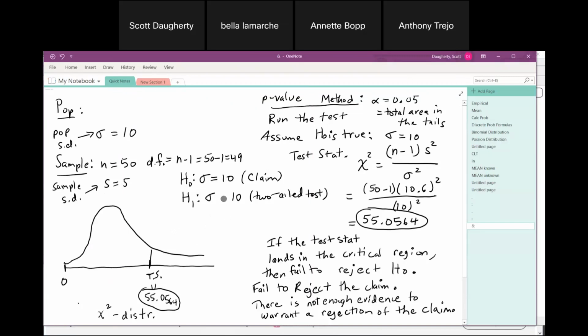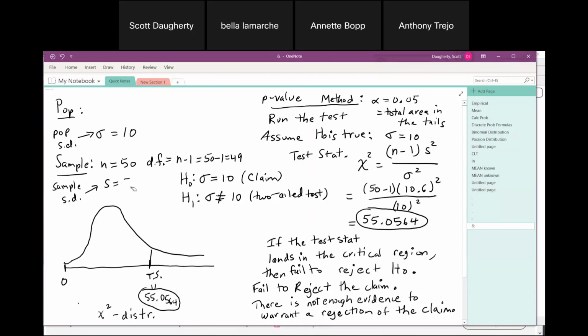Now, how do you know whether to go left or right? Look at the alternative hypothesis. So let's say the alternative was sigma greater than 10, and you would find the area to the right of this statistic from here on up. If it were less than 10, if that was your alternative hypothesis, you'd find the area from here on down towards the left. We have a case where it's not equal to 10, and that's a two-tailed test. And this gets a little confusing, I must admit. Which side do you do if it's not equal to 10?